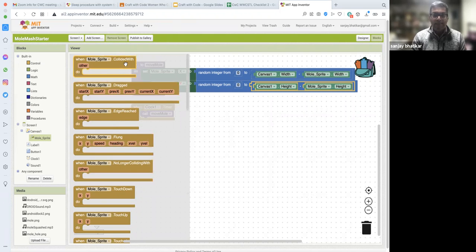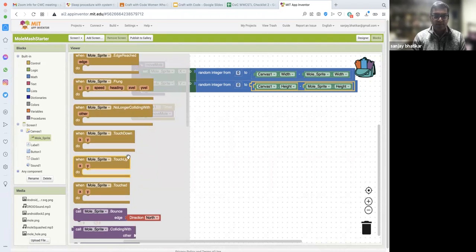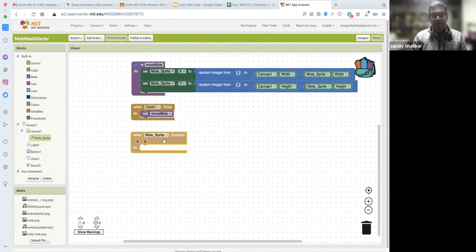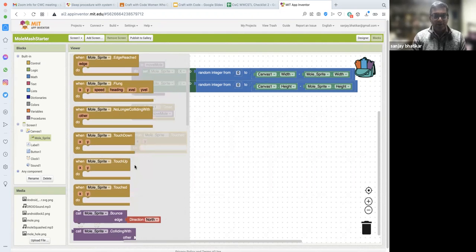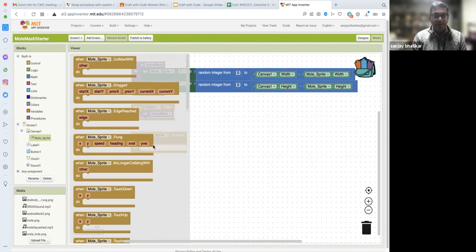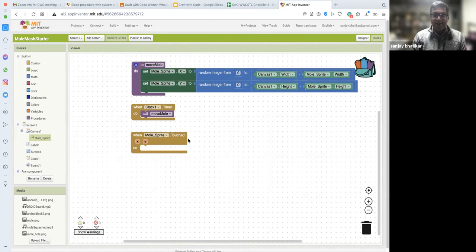So far in the app that we built, the soundboard app, we had a button and we used what event of the button? We used the click event. So this is just like clicking a button, except we are clicking a sprite. So just like the button's click event, a sprite has a touched event. And notice that a sprite has a diverse number of events, right? Other than just touched, it can collide with another sprite. It can reach the edge of the canvas. You can resolve the touch to touch up, touch down. We'll use these in subsequent apps that we build, right? So for now, we just need the touched event.